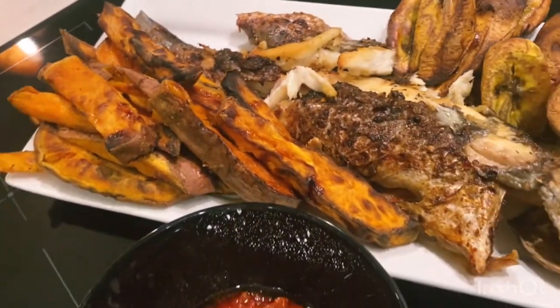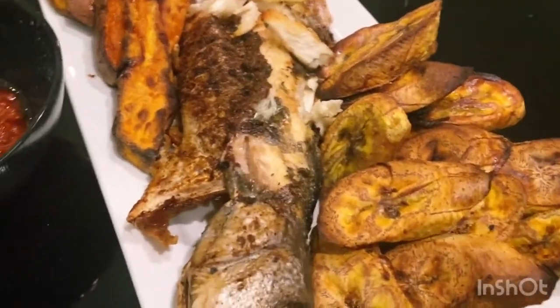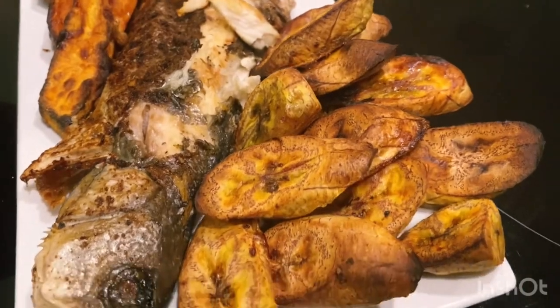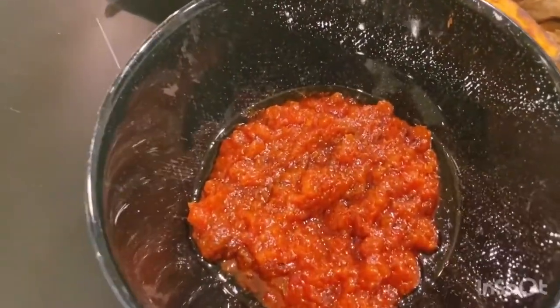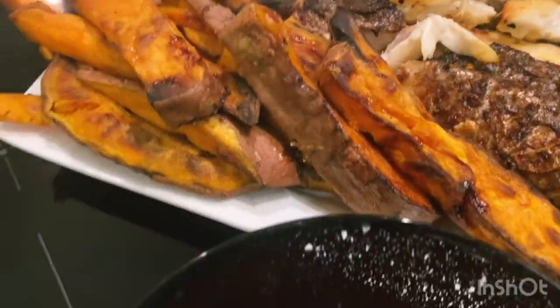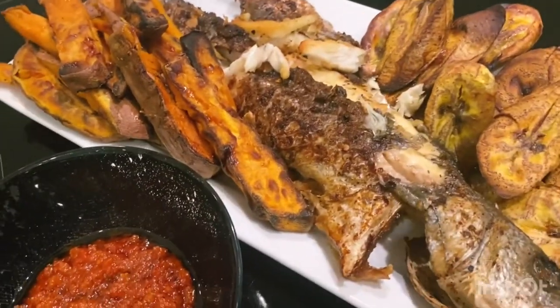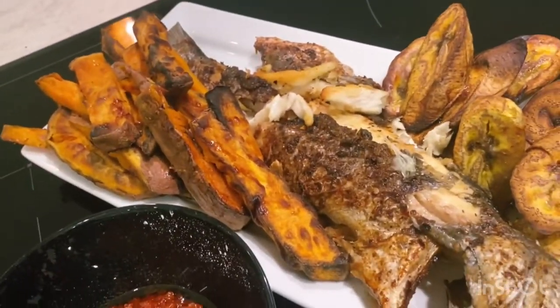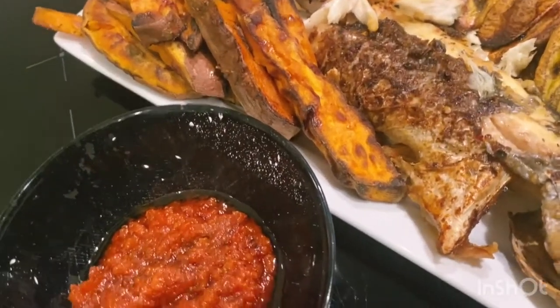Right. Sweet potato, nice and crispy. Plantain, looking great. That fried stew. Oh, look at that. So good. Right, okay then, I'm about to dig in. I'm gonna call everyone for dinner, but I can highly guarantee that no one's gonna respond to my call anyway.